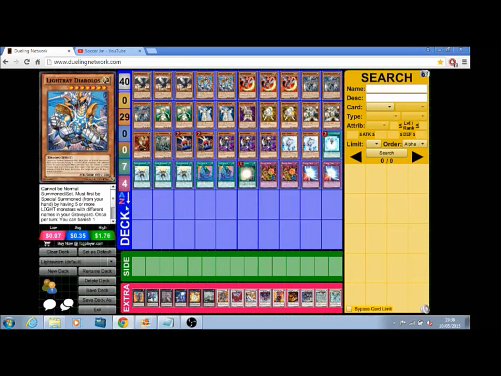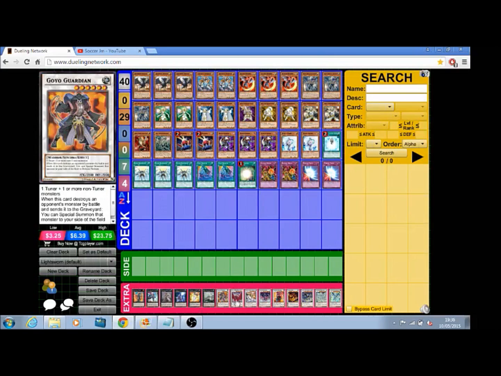So you basically have 5 in your graveyard, but you banish a light monster from your grave. Then you target a set monster card your opponent controls, and you just reveal it and put it on the top or bottom of the deck. So that's literally all you do. But you can use tuners and any of these to summon these bad boys at the bottom.